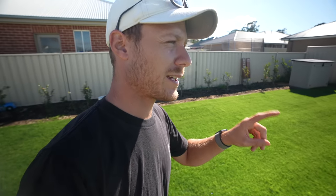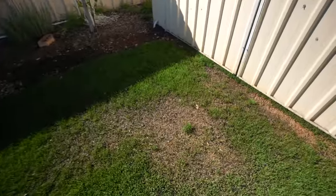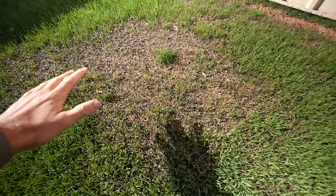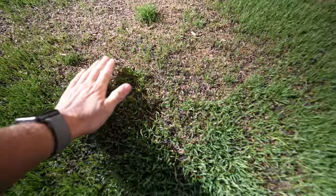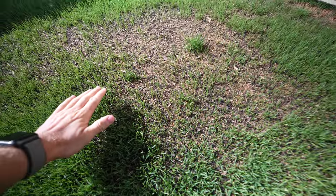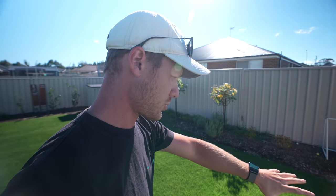Now there's a few spots before we mow. Just wanna show you guys, there are a few spots that still need to germinate, but we're still gonna mow anyway, because otherwise it would just get out of control. So let me show you. As we can see here, there's lots of germination in this area now. This is the area that was really dry and I had to adjust that sprinkler in that corner just there. Now this is all new stuff that's come up, but that is not ready for a cut yet. So what I'm gonna do, I'm just gonna go around that area, try and miss it.